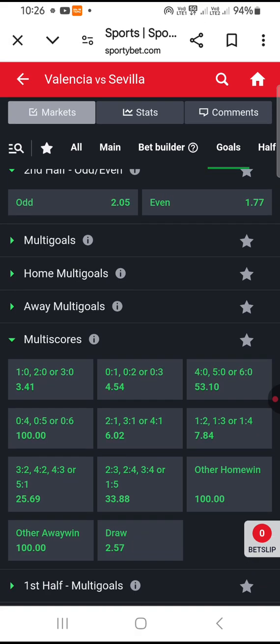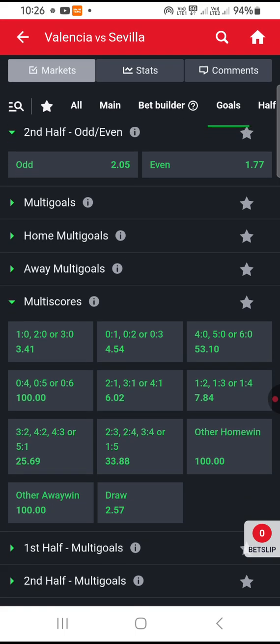Now I have to tell you that multiple scores has to go with orientation. It's not something that you just play, like for example, today is Champions League, Real Madrid versus Arsenal. It's not like that, because it has to do with two teams you've seen playing every year, or they have played at least 2 times every year. Understand? So it has to be orientation. It has to be a pattern. That's how you choose. You make use of it. That's why I went to Valencia versus Sevilla to show you.